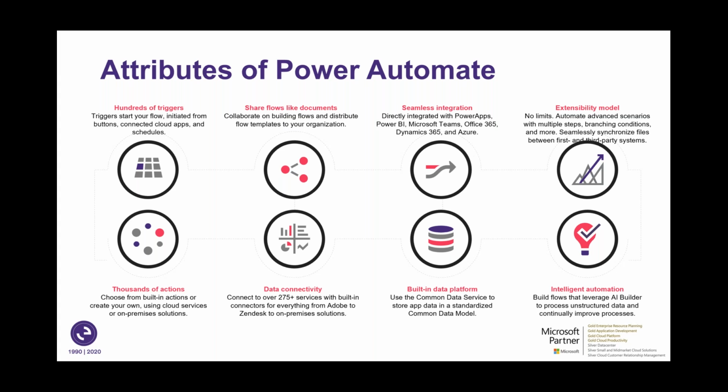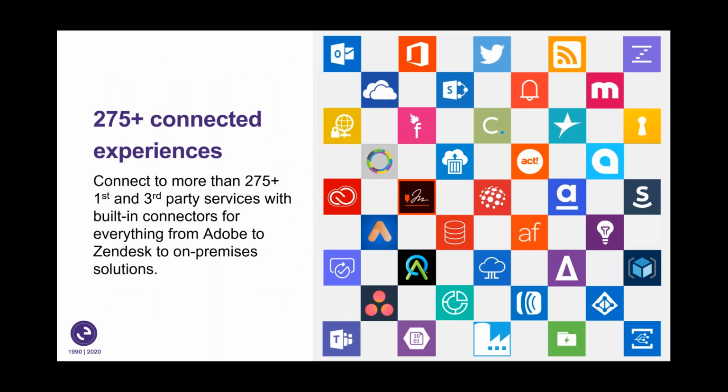There are seamless integrations happening between Power Apps, Office 365, Dynamics 365, your ERP, CRM, and so forth. And I'll talk about this in the next slide as well: more than 275 services that you can connect to that are built-in connectors with Power Automate, right? I'll show you a list of those, or at least a few of those, in the next slide. So really, the power of automation is real, and it's here. Here are some of the connected experiences. There's a whole bunch more, but there are a couple of logos that you may be familiar with that you could potentially utilize and connect data to.